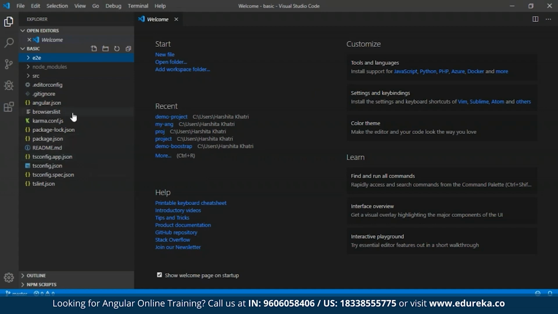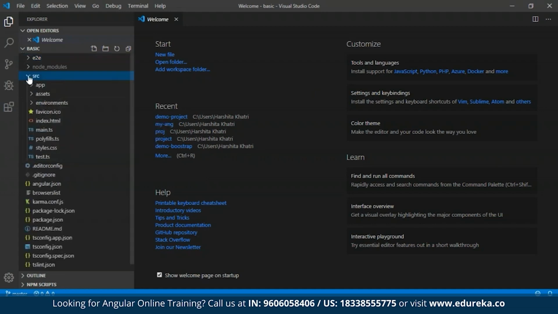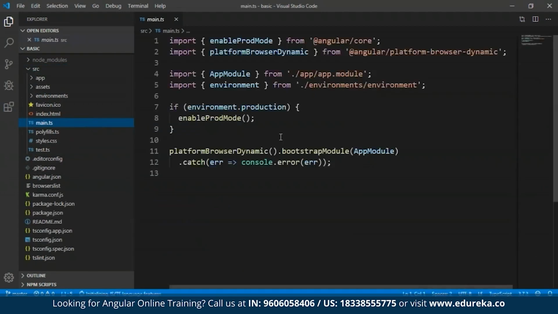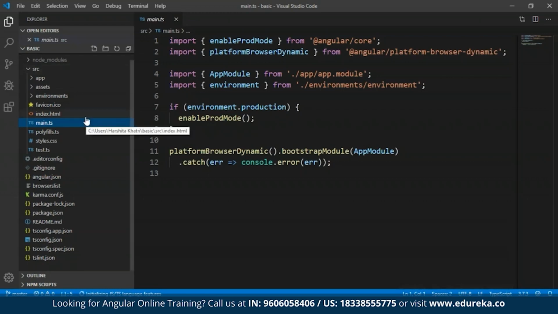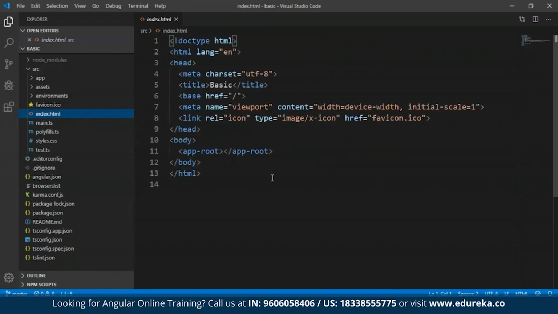So now I'll move on towards the main.ts file. So this is nothing but the main.ts file. This file contains the code that is required to bootstrap or start off the Angular application. The next file that I want you to see is the index.html file. The index.html file basically feeds the default page of a website in case no other page is specified. The Angular CLI will automatically add the CSS and JavaScript file over here. Therefore, you will not have to add any link or script tags manually.